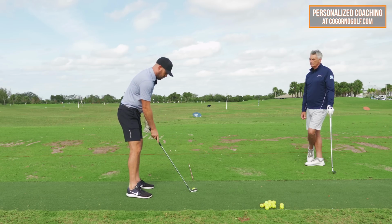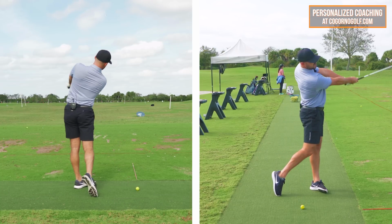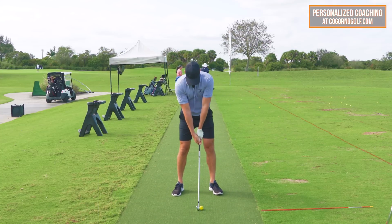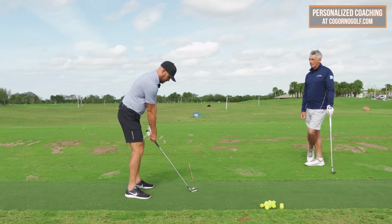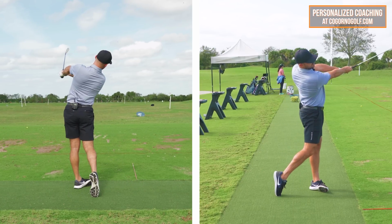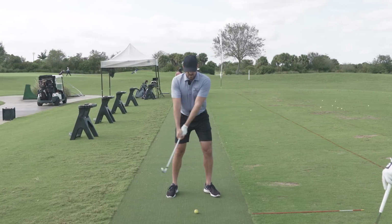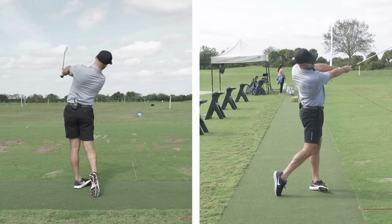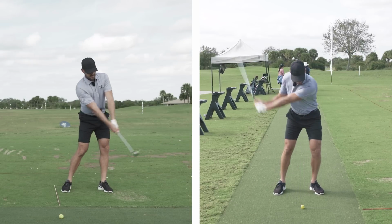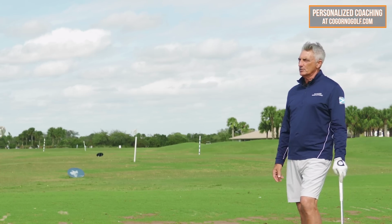Now, I'm going to do one more like this, and I know you have another drill that I saw you doing with the ball in front, which I want to show them as well. But this would be a really awesome place to start. Absolutely. Same feeling to the follow through. So I would probably start with maybe 3 or 4 swings with the club in your belly button, and then 3 or 4 swings with a little half swing with the same feel like the club was in your belly button. Then switch back and forth until we start to build this up slowly, kind of a circuit, until you get the feeling of your arms being straight.